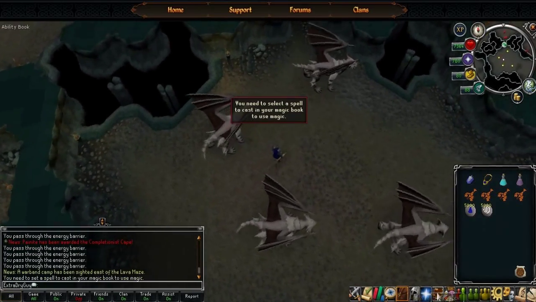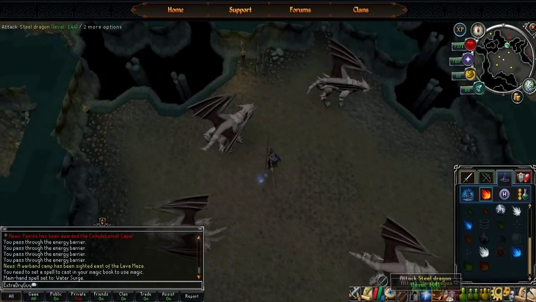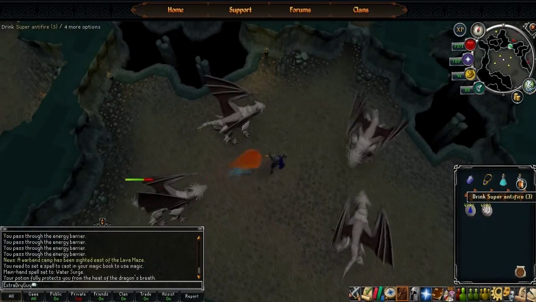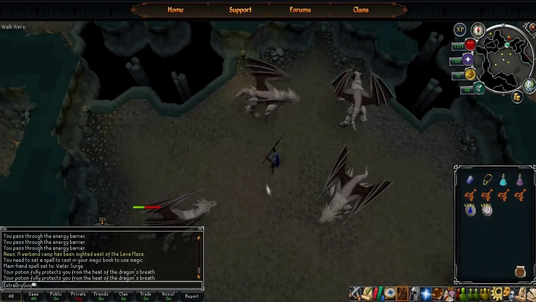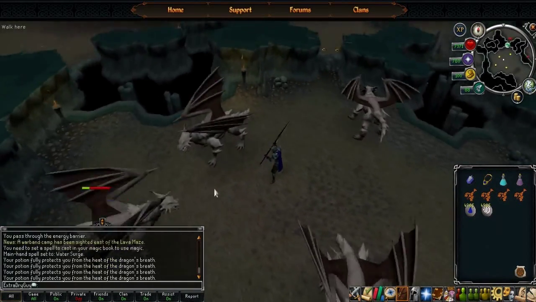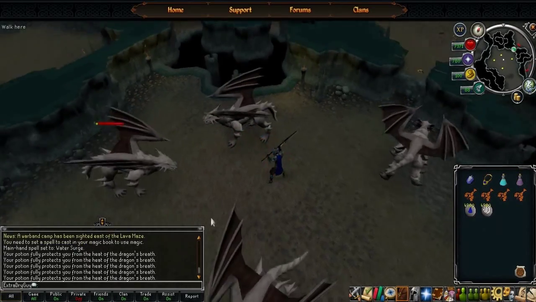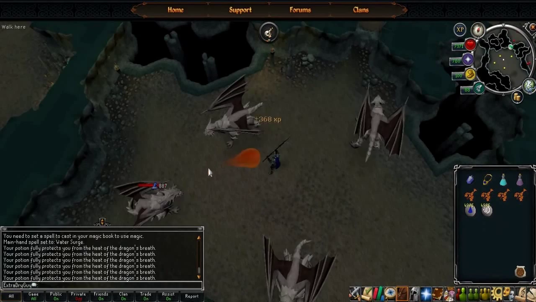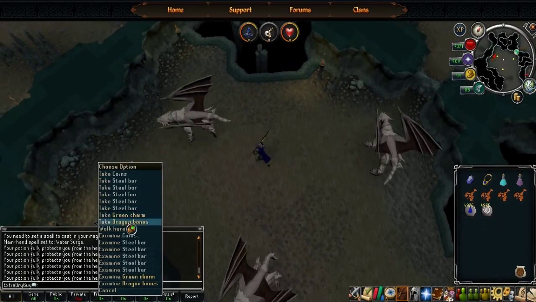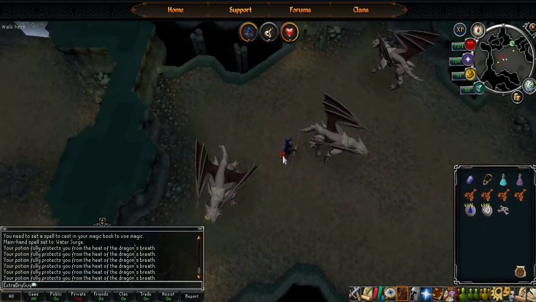Oh, god damn it, what am I doing? Autocast. Alright, here we go, guys. Finally able to kill one. Just make sure I don't get hit. Alright, perfect. As you can see, you don't get hit. I mean, they're pretty easy to kill, honestly. It's a great task. You're going to want to keep your chat up if you are playing full screen, high detail, just so you can see when your anti-fire or super anti-fire wears off.